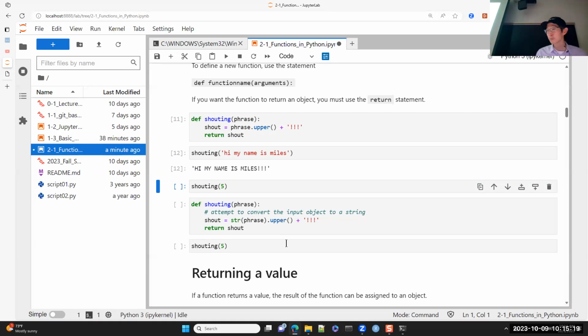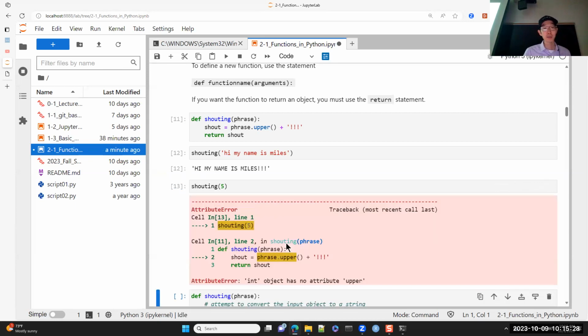If you put in something that's not a string, like the number 5 here, then we get an error because 5 is an integer, and integers don't have this method dot upper. Dot upper is a method associated only with string objects. So you can't ask what is the uppercase of the integer 5.